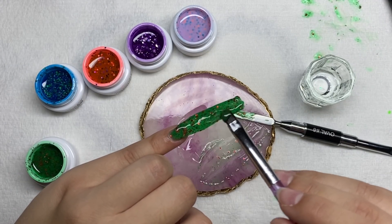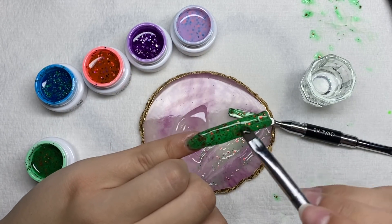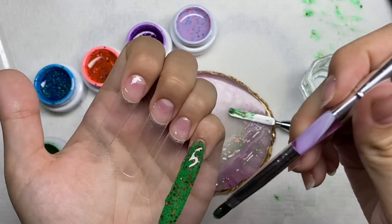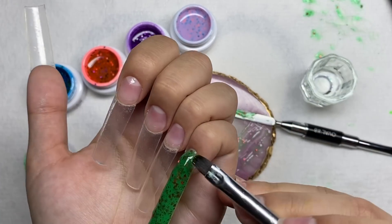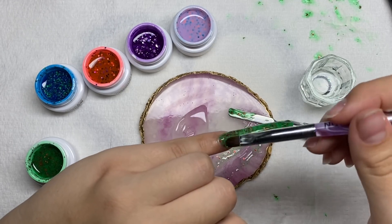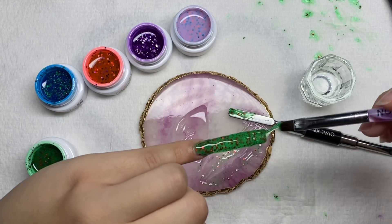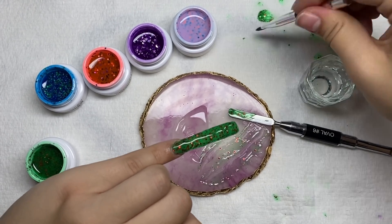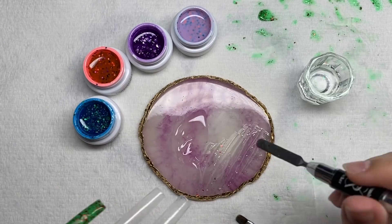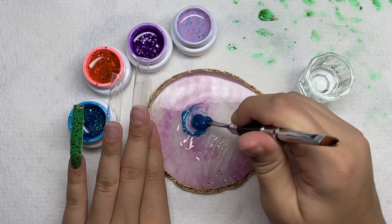I'm doing a swirling motion to let it kind of level out by itself. I tried my best to get around the cuticle area, but it was hard to get the gel as close to the cuticle as possible — sometimes I just purposely put the gel on my skin to get close, then wipe around the cuticle area to make sure it's nice and neat. If you use these gels like I did, just make sure you keep cleaning off your brush. Now we're moving on to the blue — mixing it with the clear right here.